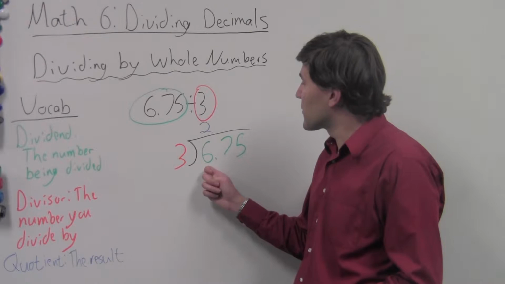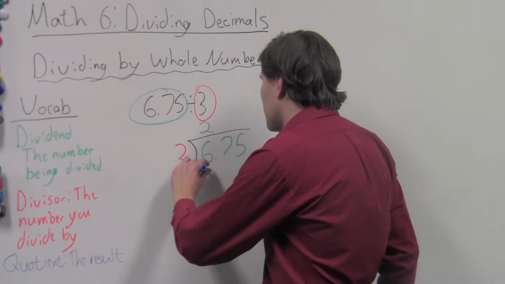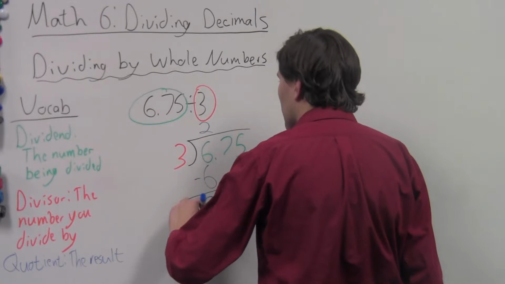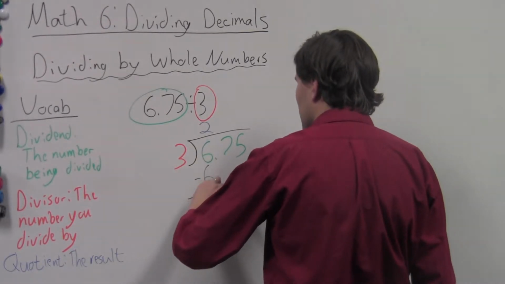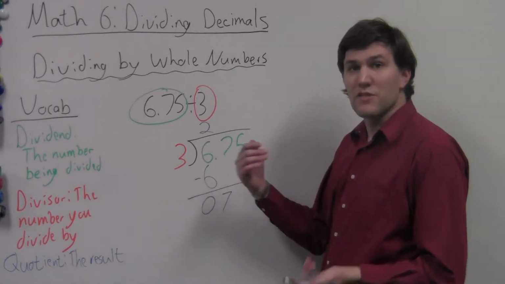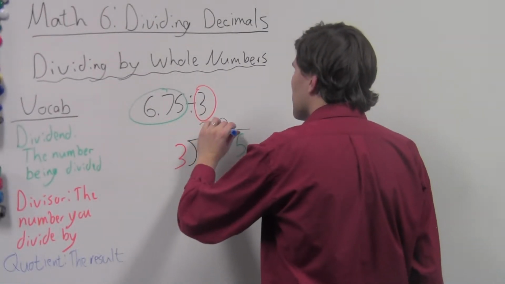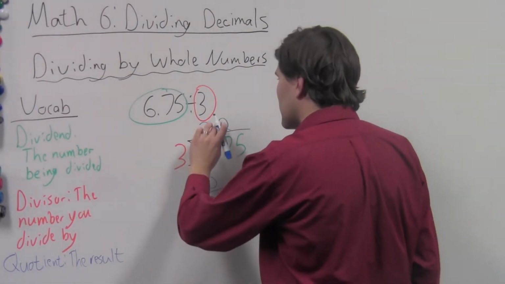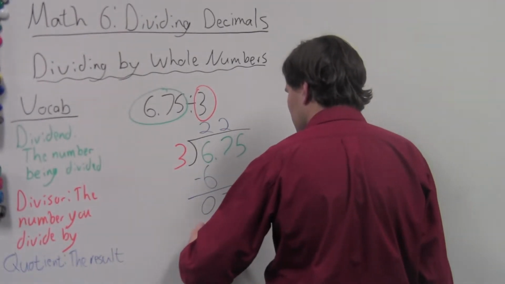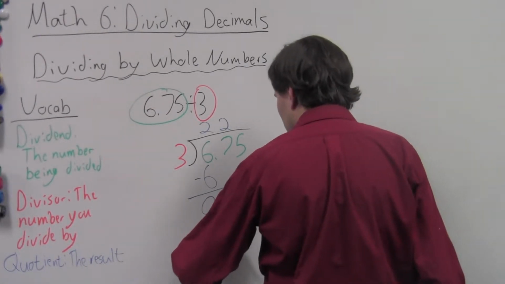Now, we need to see how much we have left over. So we multiply 2 times our divisor here, 3. We get 6. I'm going to subtract 6 from here. We're left with 0. We have to drop down a 7 for our next number. So now we go, okay, how many times does 3 go into 7? It's not going to go in evenly, but the most number of times it'll fit is 2. So we again do 2 times 3, and we're going to subtract 6. This leaves us with 1. We have to drop the 5 down.